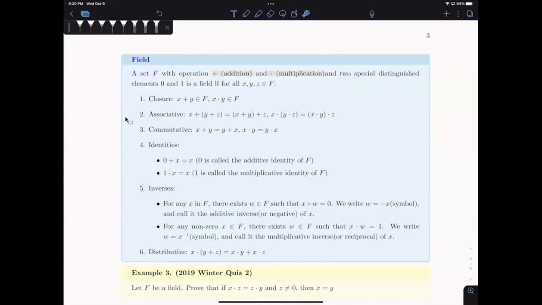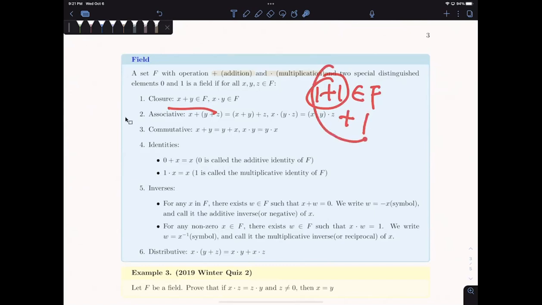State what type of addition. Yes, it will state. So it will tell you, for example, we're doing UU addition, something like that. Okay, step by step, 1 plus 1 is going to be in the field, right? So you know 1 plus 1 is in the field. Since this is in the field, you add another thing that's in the field, that's still going to be in the field. Does that make sense?